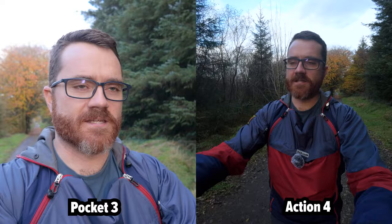With all those nice things I've said about the Pocket 3, why then would I choose the Action 4 if I could only have one of these two cameras? The answer is quite simple — I make videos outdoors in places where it quite often rains, and the Pocket 3 is not weather-sealed. That is my biggest disappointment with this camera, because there are weather-sealed gimbals out there. I would have loved it if the Pocket 3 was weather-sealed, because it would have meant I could use it as my sole camera for outdoor videos. As is, I can't — I would have to bring the Action 4 as a backup for wet weather. The Pocket 3 is absolutely amazing otherwise, and I'm going to use it as part of my filmmaking kit, but only when the weather is good.